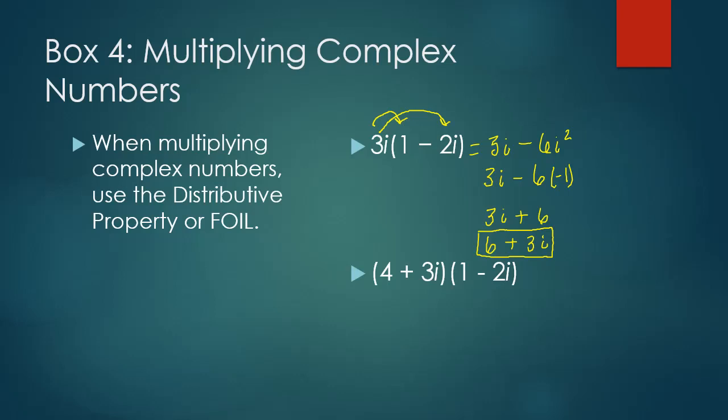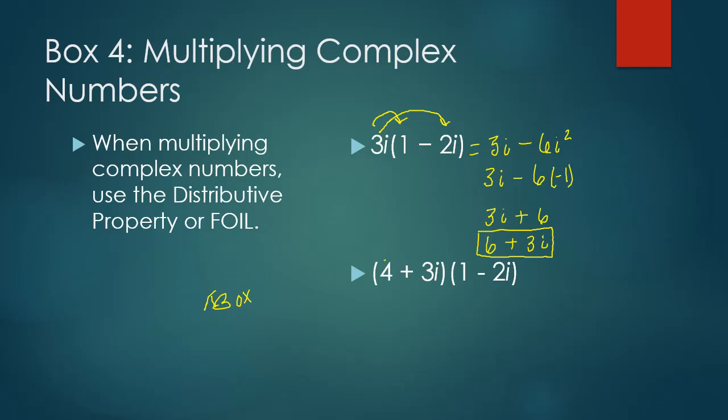How did you feel about distribution? Is the silence a good thing or a bad thing? I don't know. Yay, we distributed. All right, next, FOIL. So you either can FOIL or you can box if you're a box person. Is there anyone who wants me to see this modeled as a box? Are we all okay with just foiling? Again, silence means Ms. Jones do whatever you want. Oh, okay, cool. So we'll go ahead and FOIL.